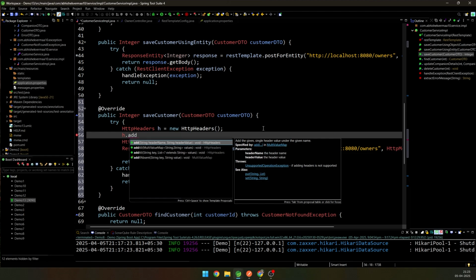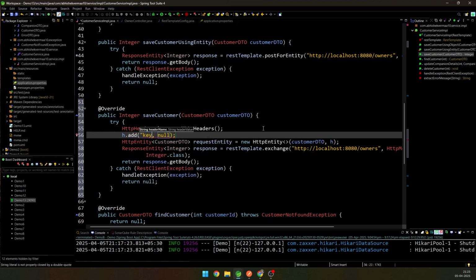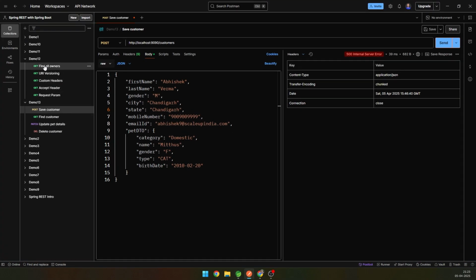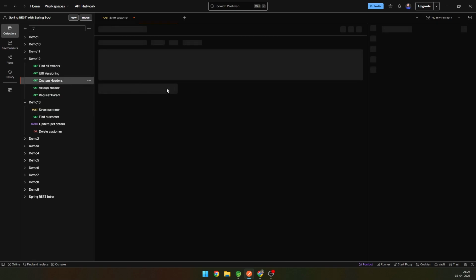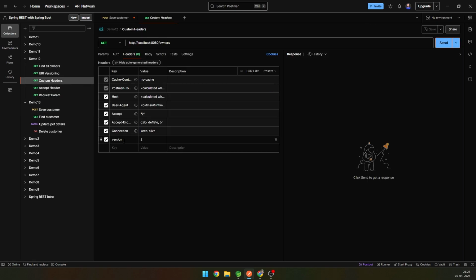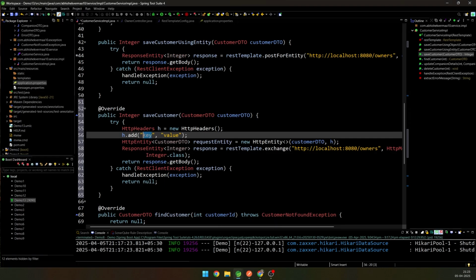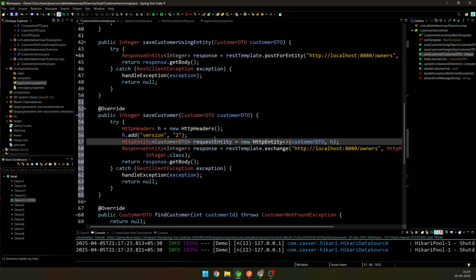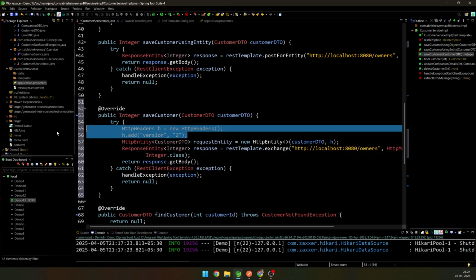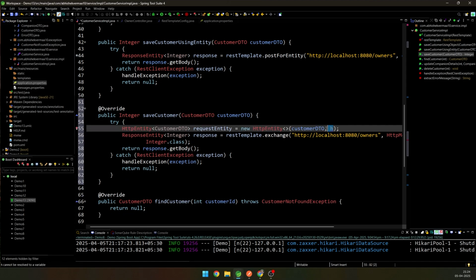So we will say add here. And then here you can provide some of the things. Here I will be providing a key, and here I will be providing some value like this. Okay. So that is something which you can provide. So if we take the example of the previous one, there, if you remember, we were passing the custom headers. The custom header was version and the value was 2. So how will you pass the same thing here? Obviously, as of now, it is not going to work, but let me just show you. So you will pass it like this, version and 2. So you are going to pass your input part also as well as the header. As of now, we don't need it, hence I'm just simply removing it. But I hope now you are clear.